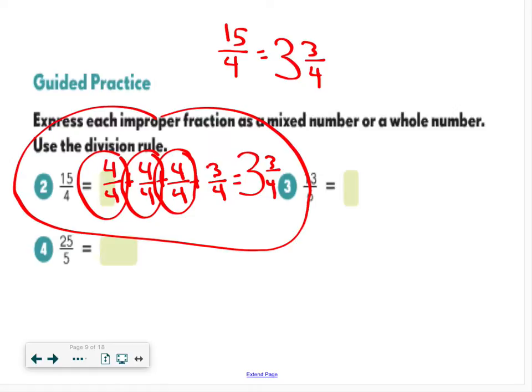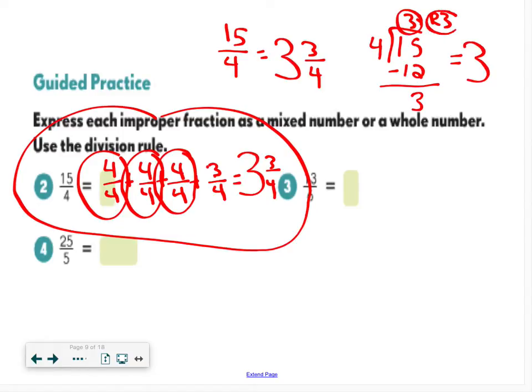And the reason that works is because I'm pulling out 4 fourths, so I'm thinking of how many full groups of 4 fourths I can pull out to get to 15. I can pull out 3 groups, because 15 divided by 4 is 3, and then I get 12, and then I have 3 left over, and I'm like, oh, that's my remainder. But I know that if I ever get a remainder, you can make it into a fraction. I know that I pulled out 3 whole things. I have 3 left over out of 4, and I have 3 3/4. If I added 1 more fourth, I would have 4 whole pizzas.